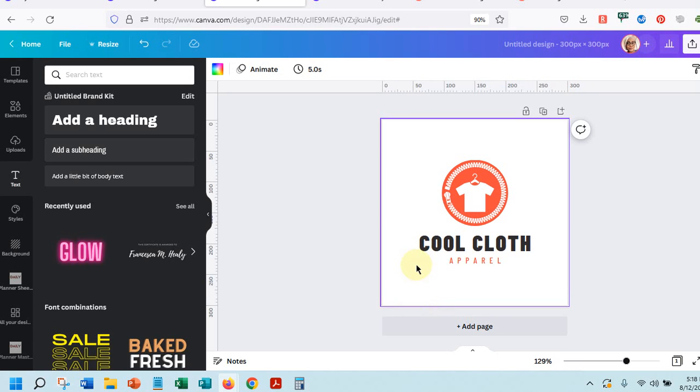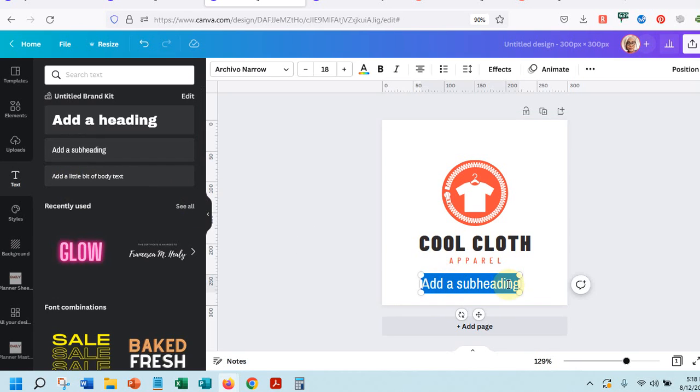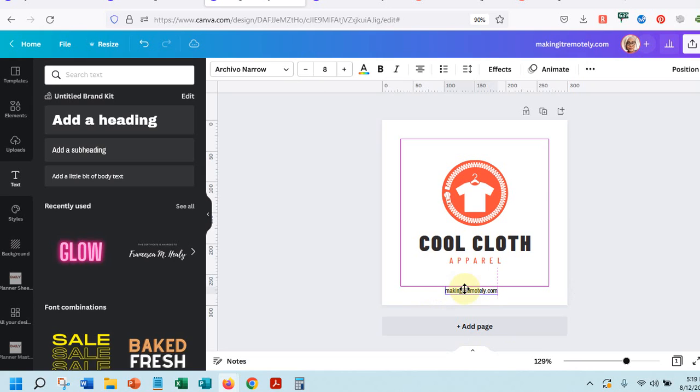Okay, so where did my text go? All right, we'll try it again. So we're going to slide this over, and we're going to type out makingitremotely.com. And we're going to make this smaller so that it blends in. Not too big, but you can actually see it here.